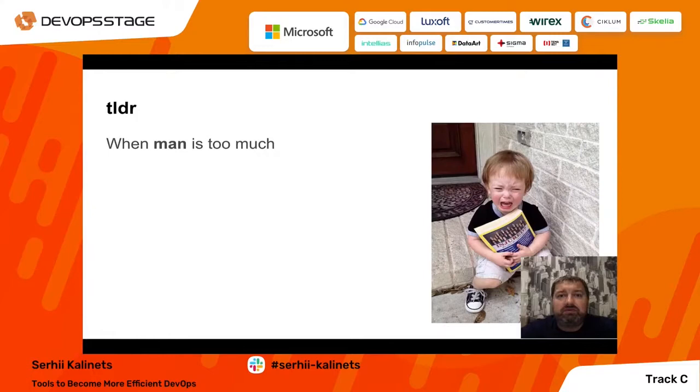Next in my list is a very nice, small, and useful utility called TLDR. This is "too long, didn't read." Usually this acronym is used when we got some huge amount of text and we just need to read it through to understand something simple. And when you have a question about how some utility works, you can refer to documentation.